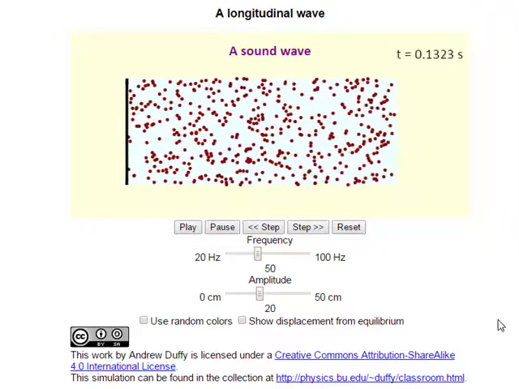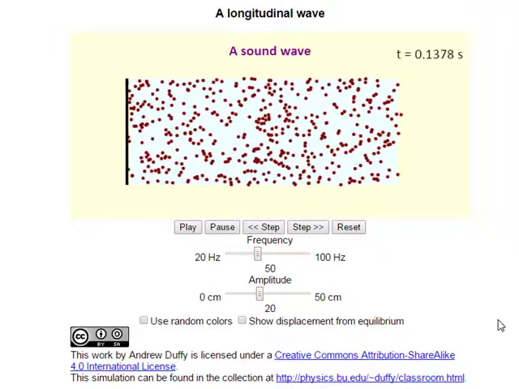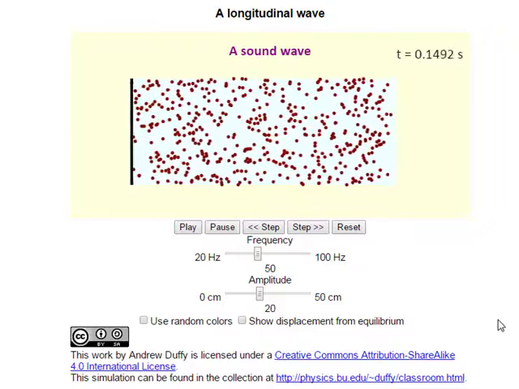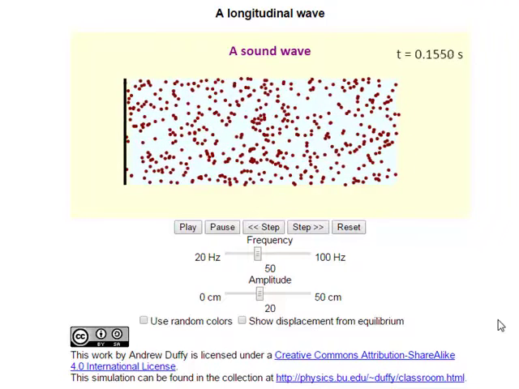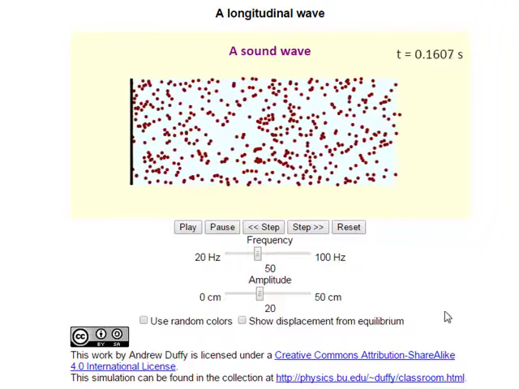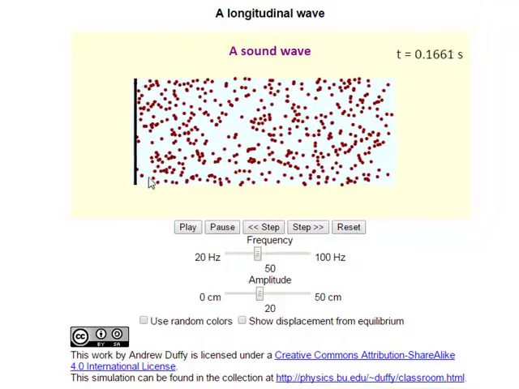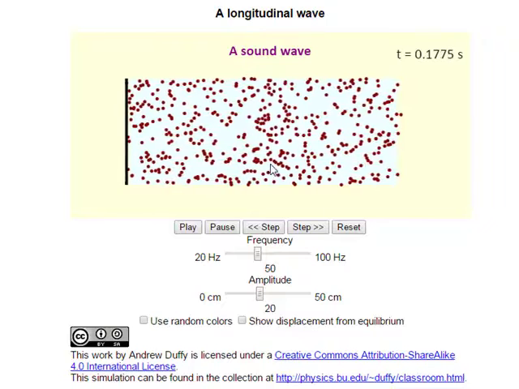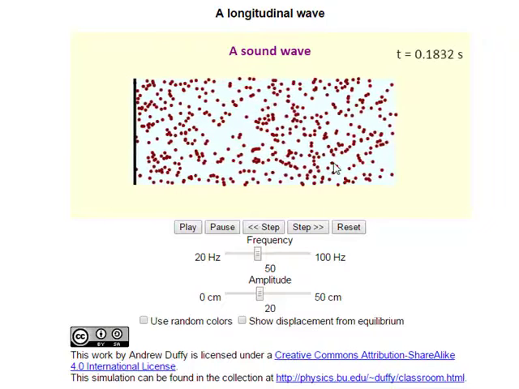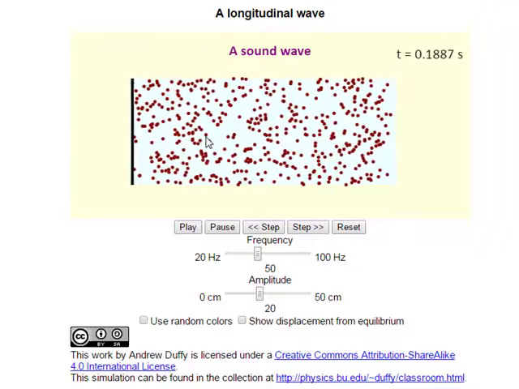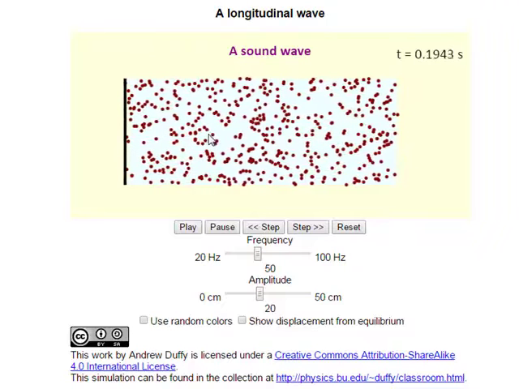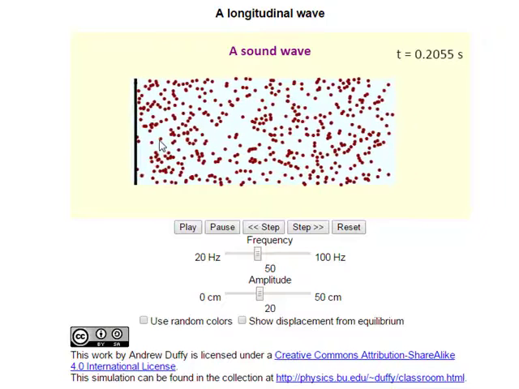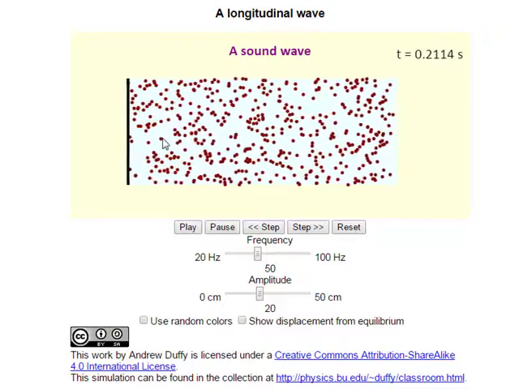Here we have an example of a longitudinal wave. A sound wave is a popular example of a longitudinal wave, or if I gave a slinky a shove rather than a wiggle side to side. This one is a little bit hard to see, but you can see there's a wave passing through this, and within the material, these are supposed to be, let's say, air molecules. They only move back and forth, left to right, just a little bit.